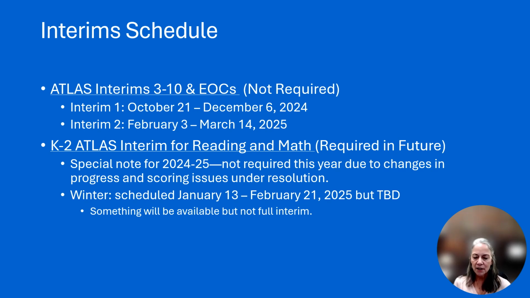Some of the items have functioned better than others, and because this is a test that typically you would take 3 to 4 years to develop, and Arkansas is trying to do this in under 18 months, it's not surprising that there are some things that need to be resolved during this year.